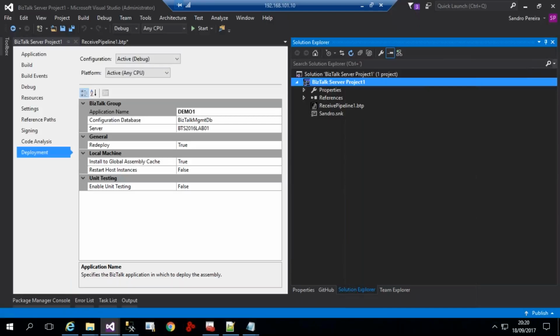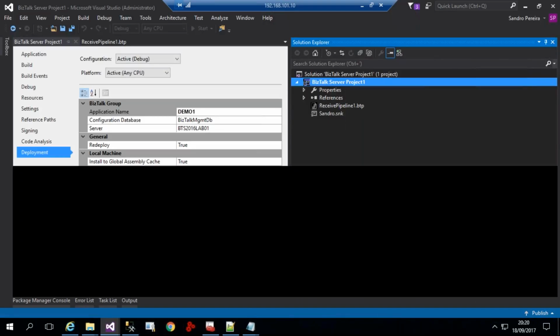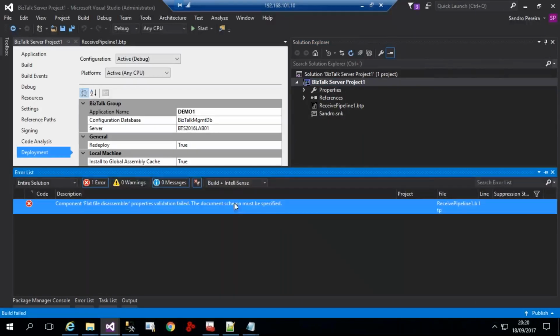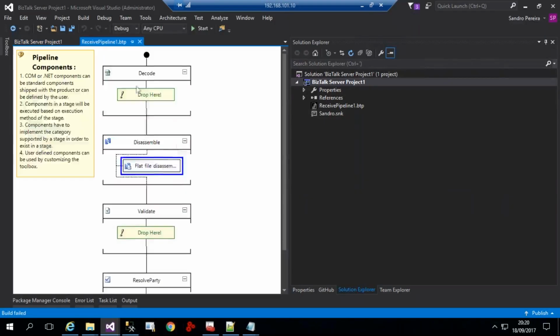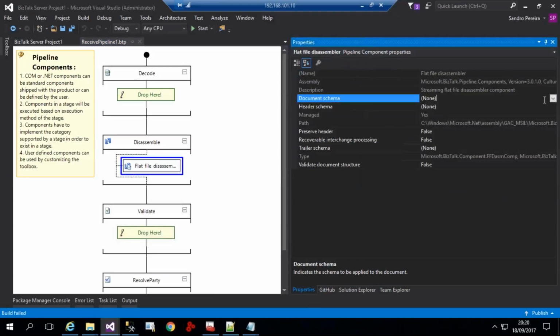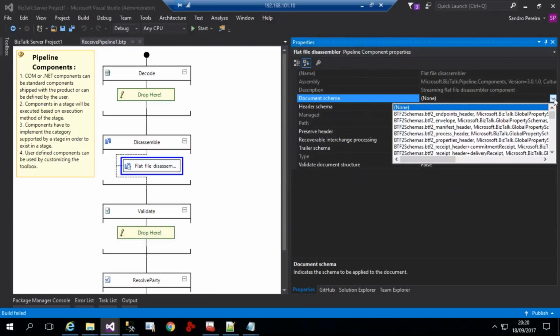And if we try to deploy, it will fail because the flat file disassembler needs to have a schema. You need to provide a schema to that disassembler. So you need to go to the properties and define a document schema here. Okay, it's mandatory.